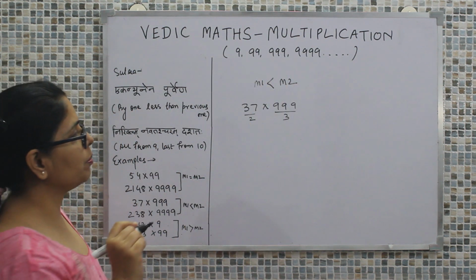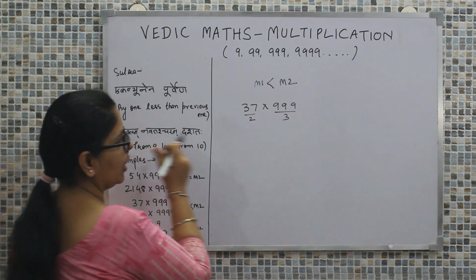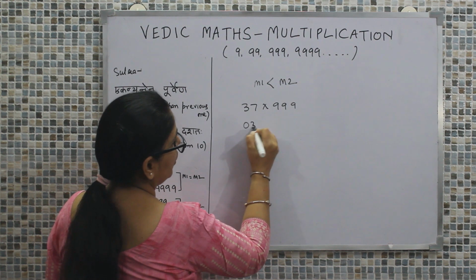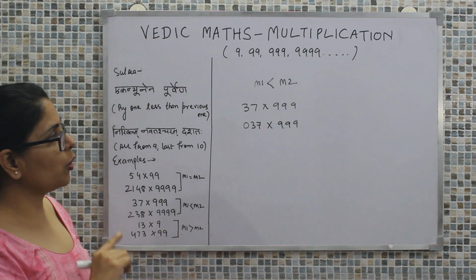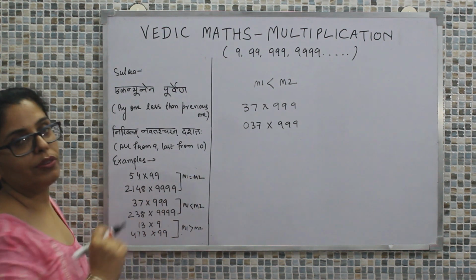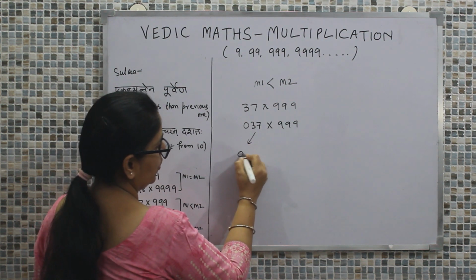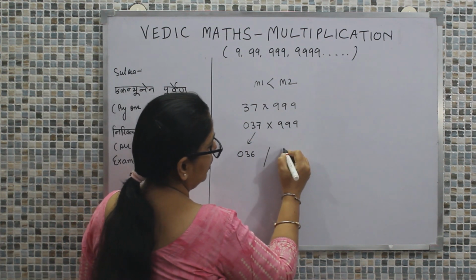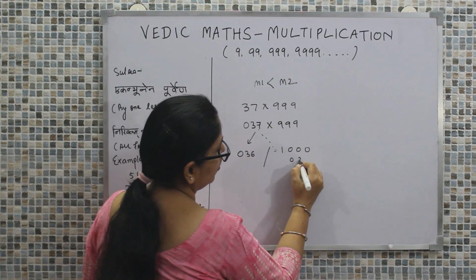And if we have such a problem, try to make the first multiplier equivalent to the second multiplier. And this can be done if instead of 37, we write it as 037 into 999. Once we write the problem as 037 into 999, we can easily implement it as according to the first case. So, we deficient this value by 1. So, this will be 036. Now, 999, the closest value is 1000. The number which we need to subtract is 037.